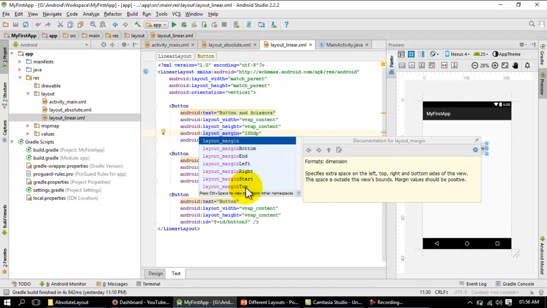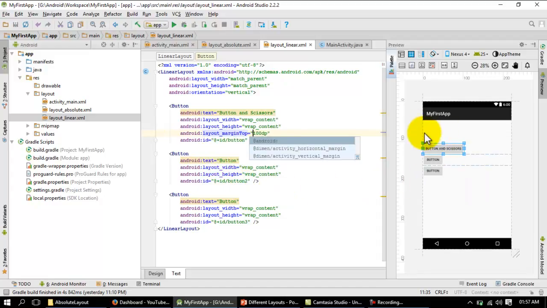So to tell the difference, I am just taking the margin top alone. So what happens now? So when I use layout underscore margin top equals 100 dp, I have a space above that particular control. So this is the main difference between the padding and margin. Okay, so layout underscore margin.